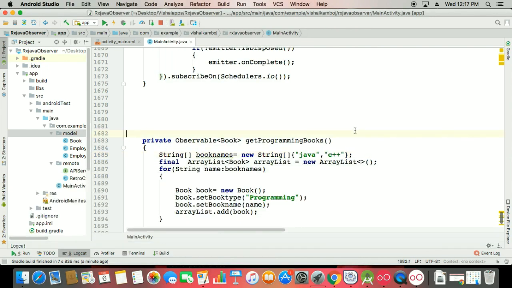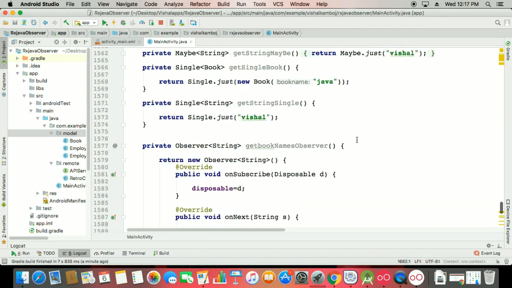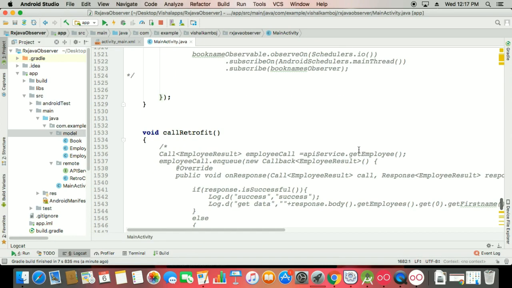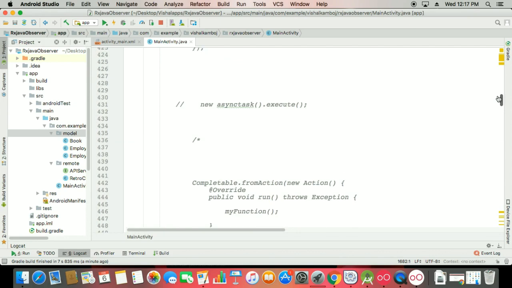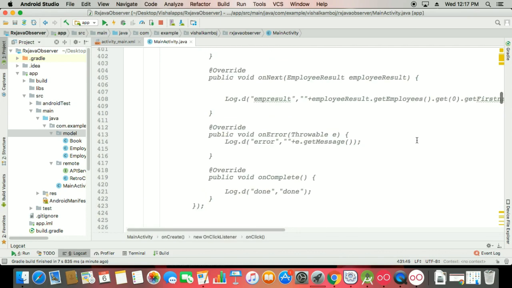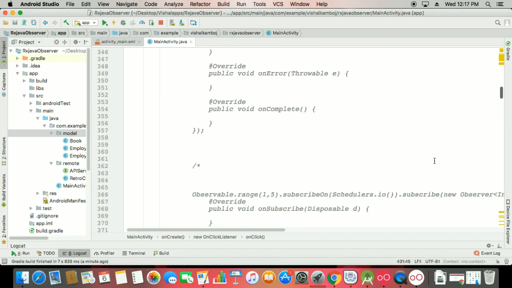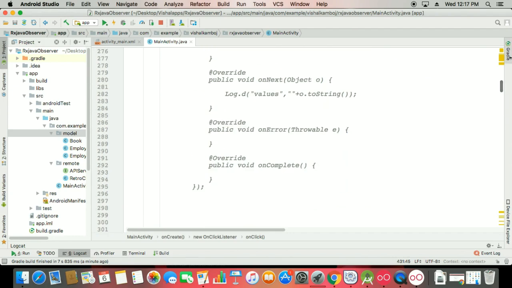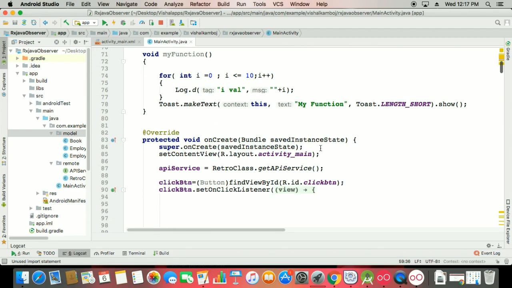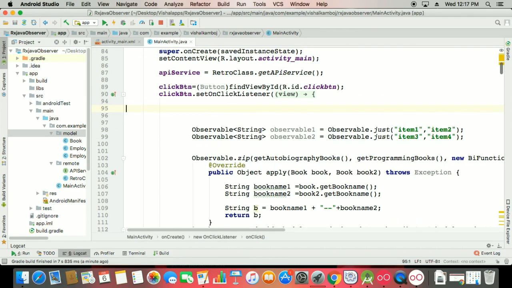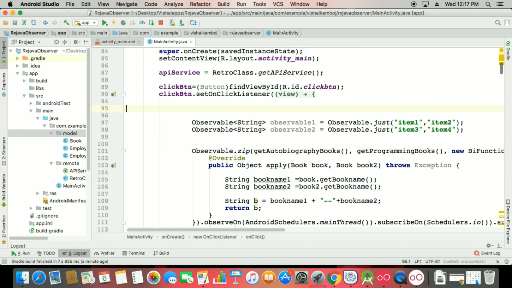Okay, so that's the way you can do the zip, and you have also worked with simple merge. And I already described in my previous examples how we can use these things with Retrofit callings and also with AsyncTask behavior. So there are a lot of things we have to learn in RxJava in my coming sessions, and in the next session I will show you join also, and soon I will upload the tutorial of clean architecture with Retrofit callings and how RxJava does the work with that.